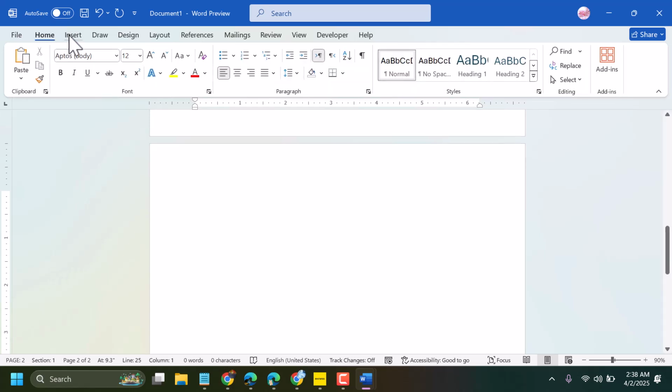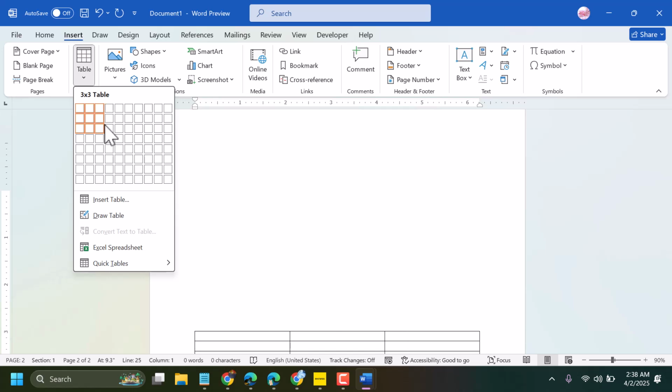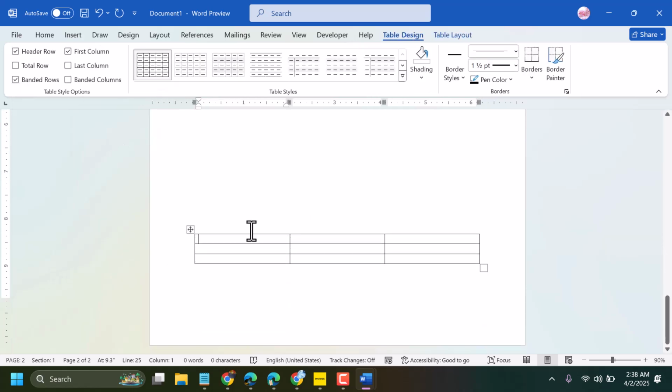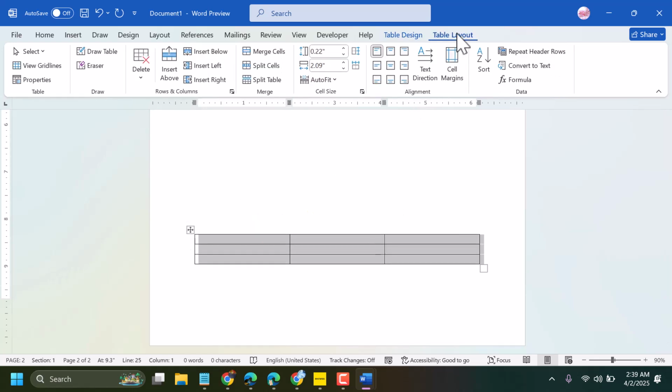In this video, I will show how to add a row in a Microsoft Word table. Like you have the table and you need a row. So what you will do, table layout, and here, like you need a row here. So rows and column. So here is the option, insert rows above.